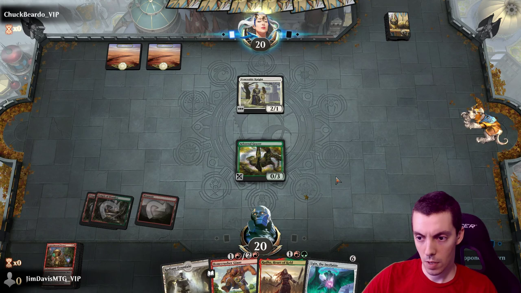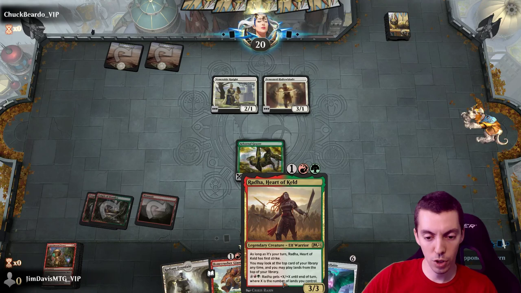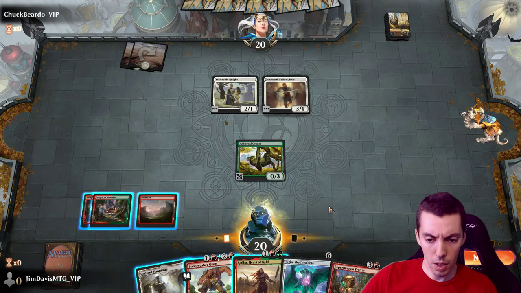Little white weenie from our opponent. Turn two in the tank. So yeah, Radha is pretty cool in that she is a little extra oomph for the games. You don't draw Frenzy, but all right. So they're going to play Venerable Knight and then play Seasoned Hollowblade, a 3-1 Warrior, discard cards to give it indestructible. Sure.